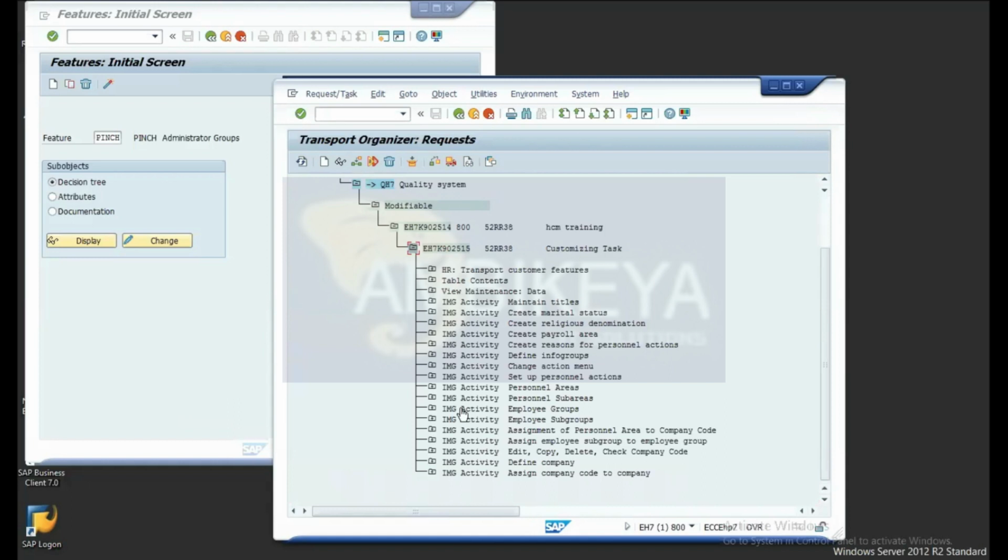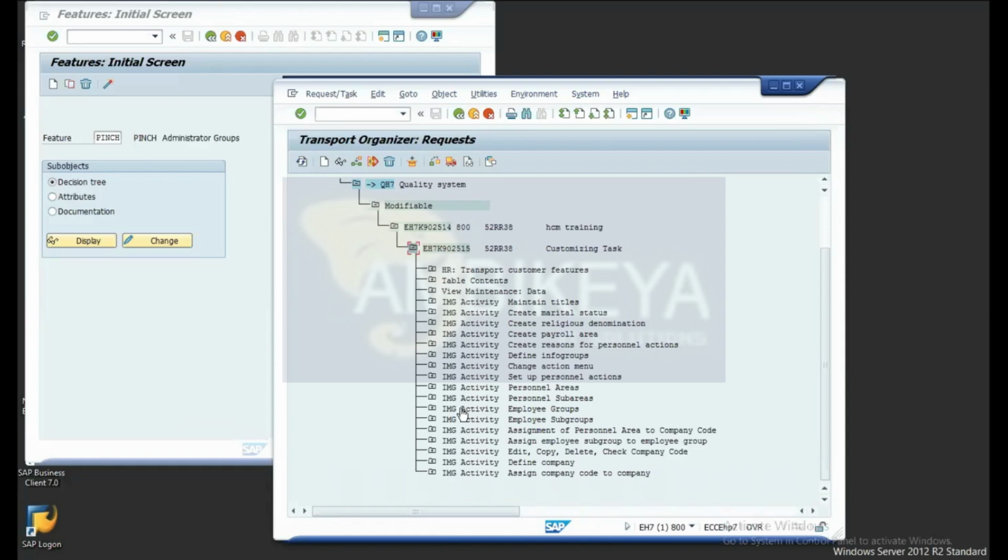If you do something randomly, like let's say you create personal area, then you create company code, that will become confusing. So this also will help you in the interviews. In an interview, always remember something: as a functional consultant, remembering tables is not a mandatory thing for you. You should know the SPRO nodes, personnel administration. That is the mandatory thing.